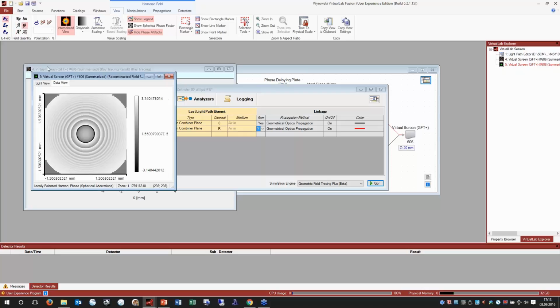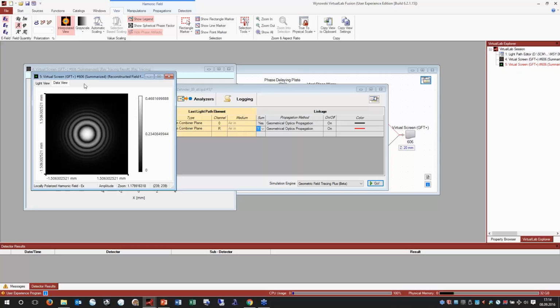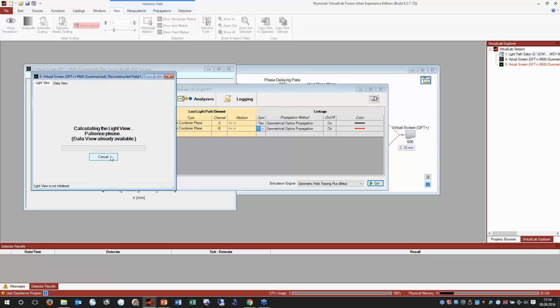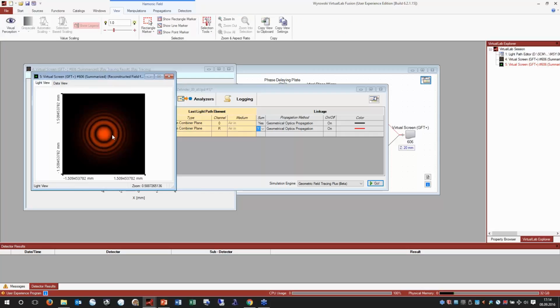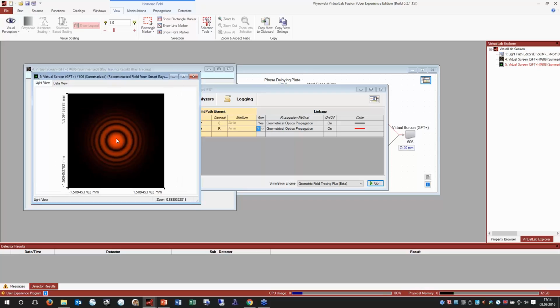We can also select the phase. Now, if you want to see what you would see in the lab on your screen, you can choose the light view. This light view calculates the intensity of the light and also regards the sensitivity of the human eye. And now we get the interference pattern as you would get it in the lab on your screen.